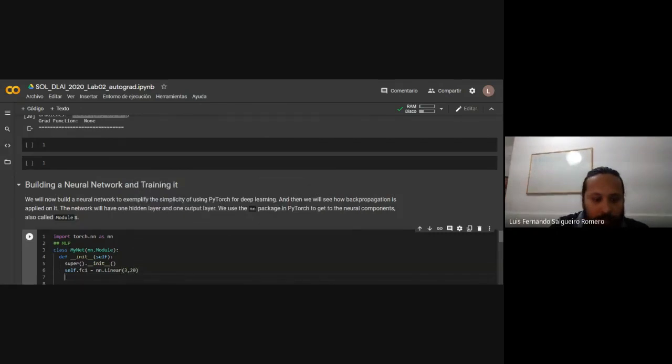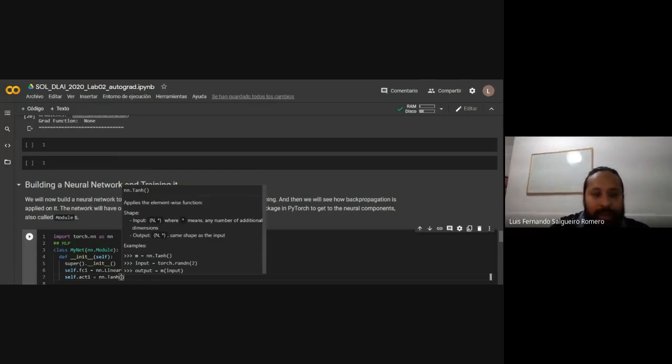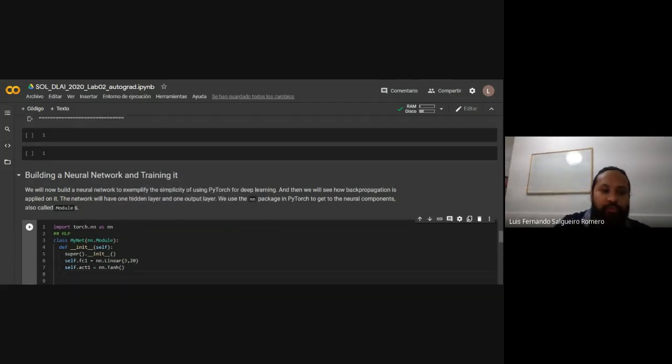Okay. Let's define the activation for this layer, which could be a tanh applied element-wise. You can see that it's a well-known common activation layer, so it's not necessary to define any input variable for that layer.